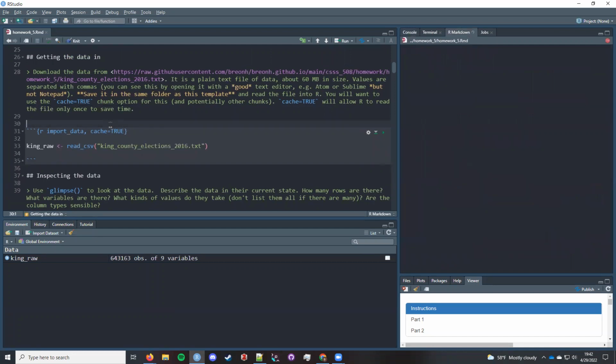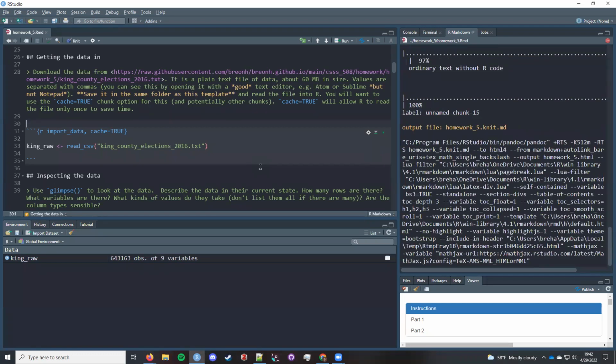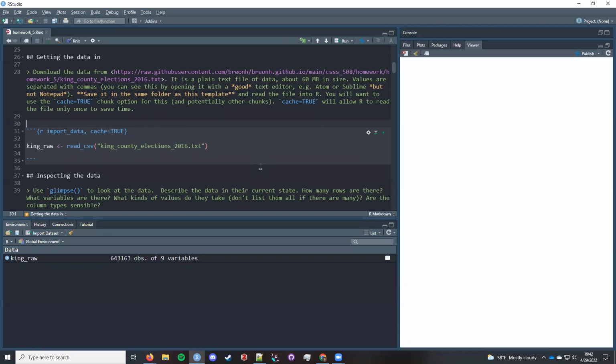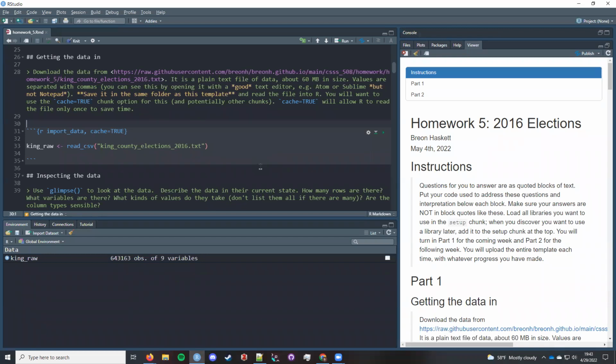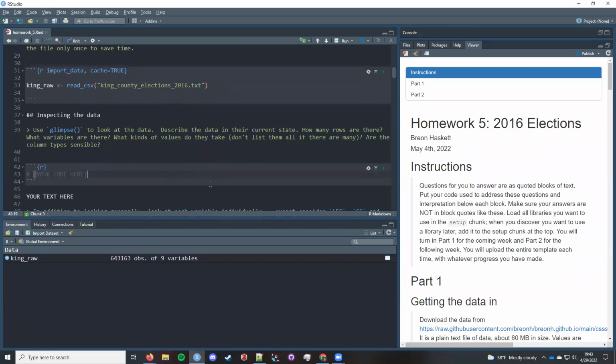And one of the cool things about cache equals true is that it will recall that we've already loaded the data the next time that we knit. So typically when you have a big data set to load, it'll of course take the time to load the data set before you knit the document. But if you say cache equals true, the second time and every time after that, it'll be in the cache. So you don't have to, is it cache or is it cache? Okay, that's not up for a sociologist to decide in this moment.